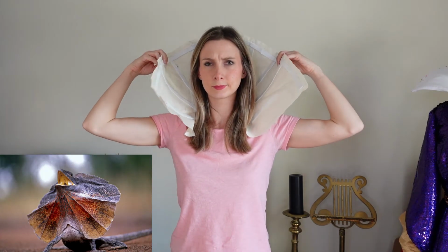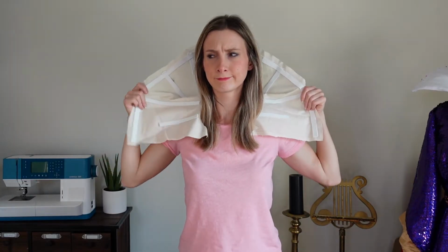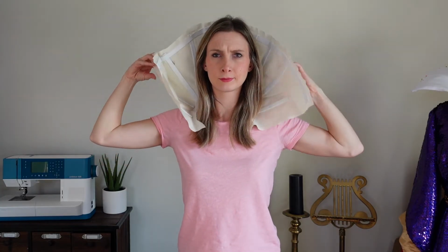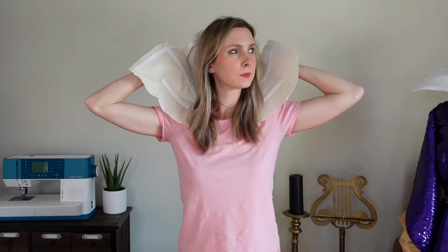I learned a few things from this pattern. It looked like one of those giant lizards with the collar. What are those things called? Frilled lizards? So I both trimmed down the height and made the top a uniform, slightly curved shape with my hip curve. Second is there was too much volume. It looked more like a flat collar than a standing collar, and it was really big. So I pinched out some of the material and altered the pattern by slashing and pivoting to make a new one.